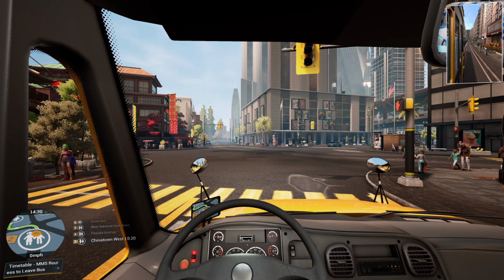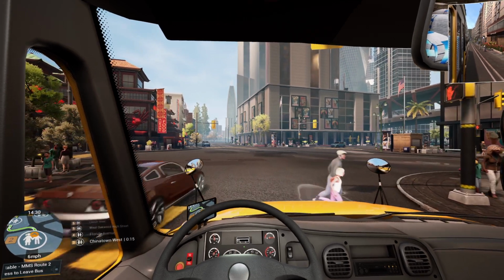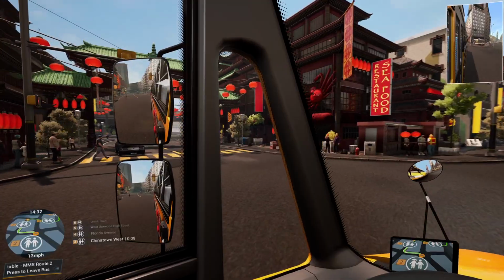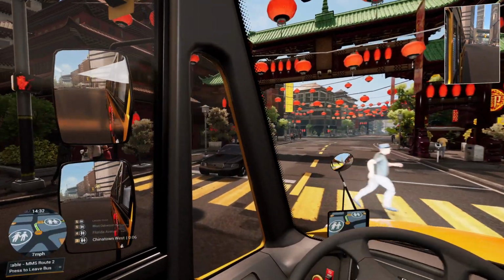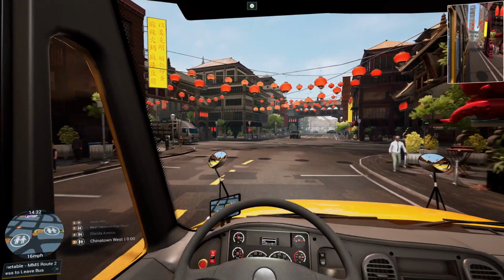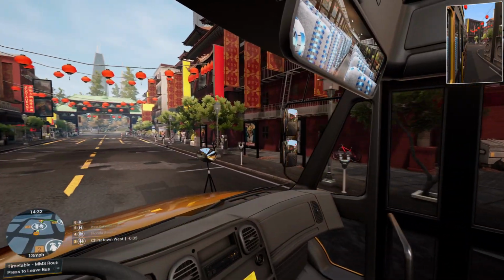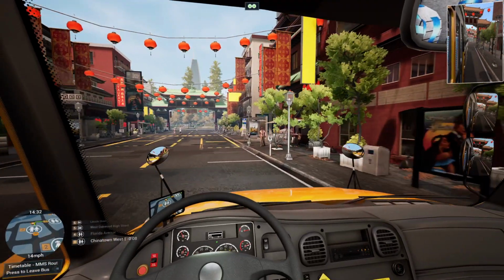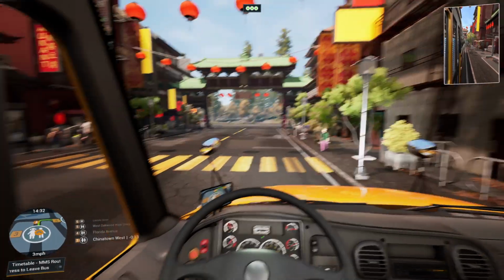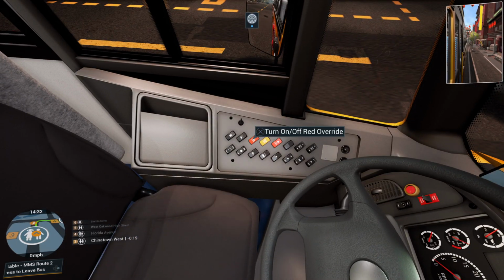Right, come on, lights. Yeah, you're going to need to move. That car's not hanging about, is it? Blimey. Oh, hang on, we're going to go around this way. God, the game is determined to have me run someone over. Really is. I'm not going to say what I normally say. Let's try and get through a video without me saying it. Get my arm out again. Where are you? Where?